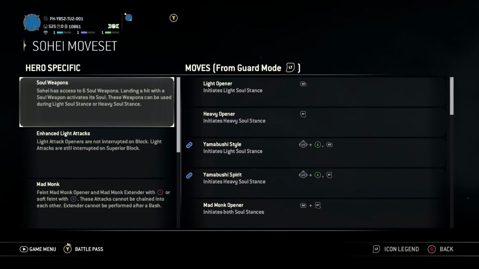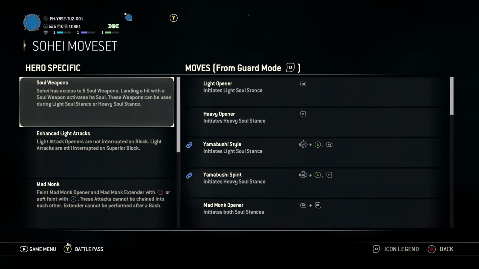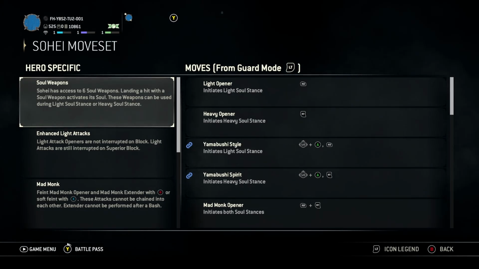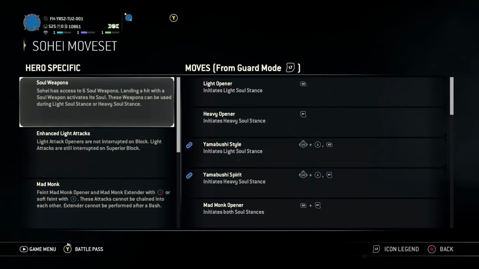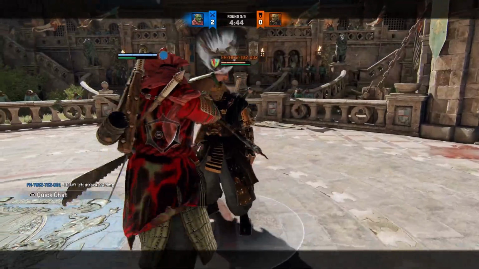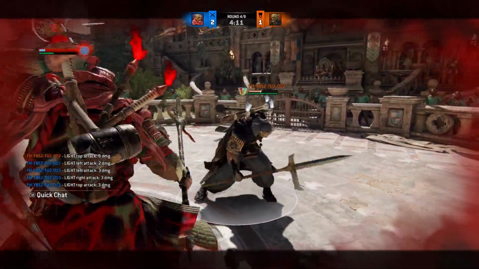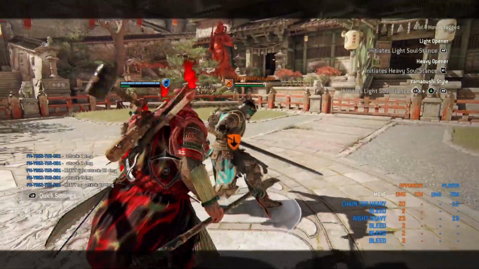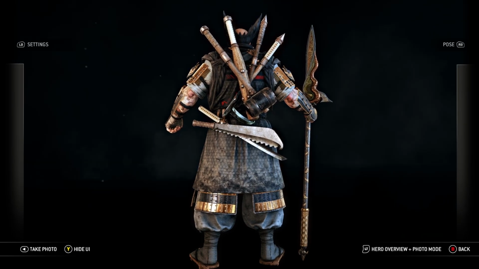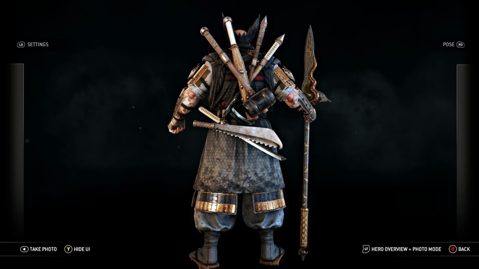Sohei's kit is built around his new resource mechanic, soul weapons. When Sohei lands a finisher attack on you, he activates that weapon's soul. These soul weapons are tracked and located on his back and left hip, and are originally white flames. Once all 6 are charged, the flame turns red and an audio cue is heard. To help you visually, Ubisoft hit you with many telltale signs as to which attack activates which weapon.